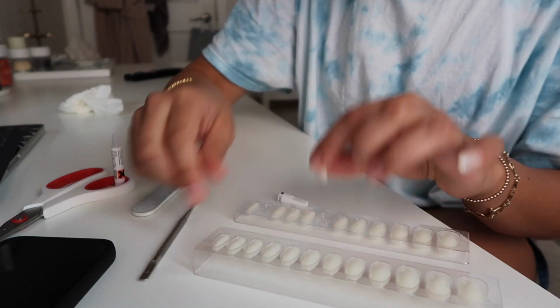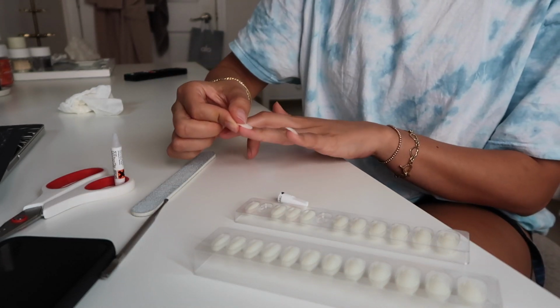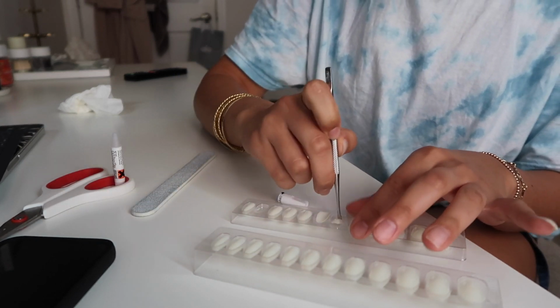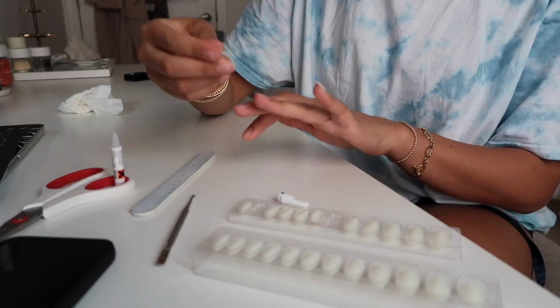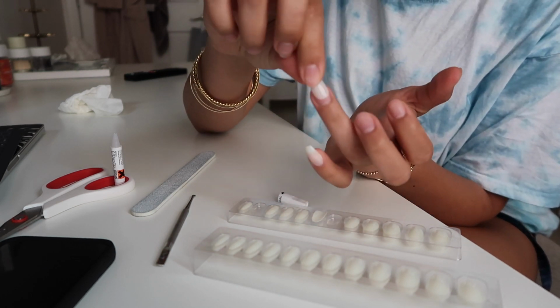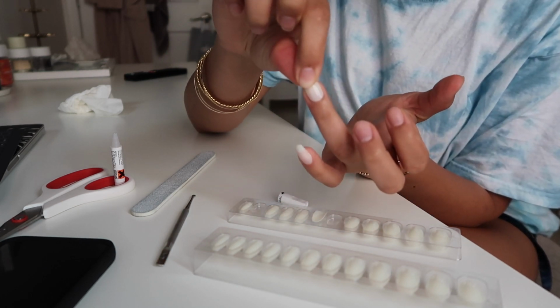So the first thing that I did was I pulled out all of the different sizes and I measured the size of each press-on to my nail bed. And another thing that I did was I actually did push back my cuticles and cut my cuticles at the bed of my nail, so that I didn't have any dead skin at the base of the nail, because I didn't want any air bubbles or lifting or anything like that straight off the bat.